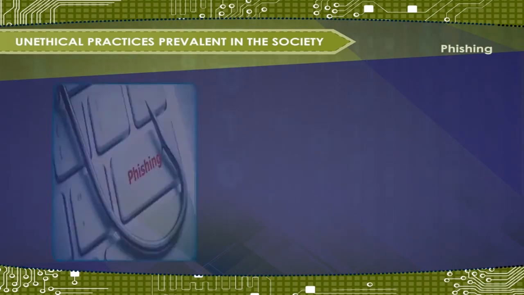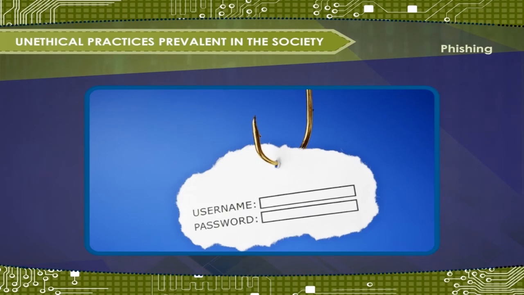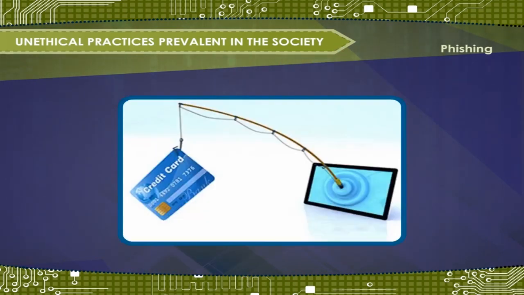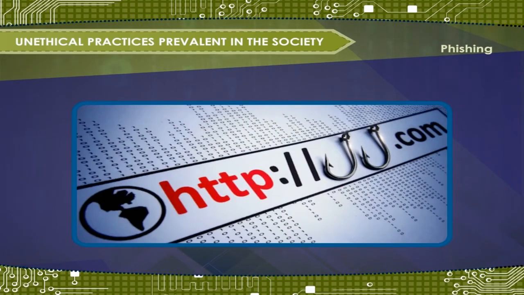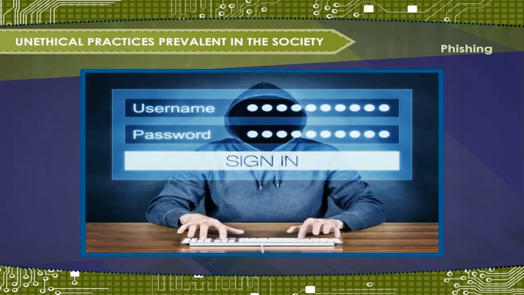Phishing. Phishing email will typically direct the user to visit a website where they are asked to update personal information such as a password, credit card, social security, or bank account numbers that the legitimate organization already has. The website, however, is bogus and will capture and steal any information the user enters on the page.